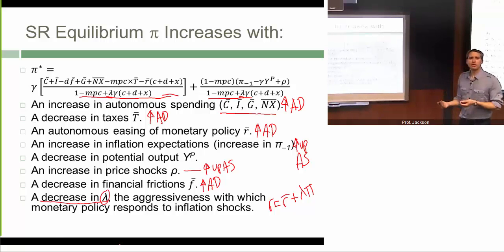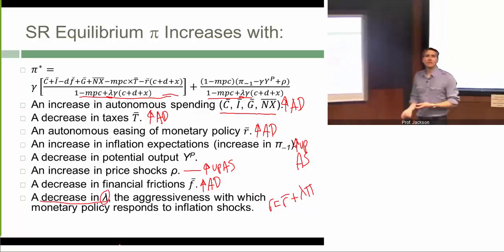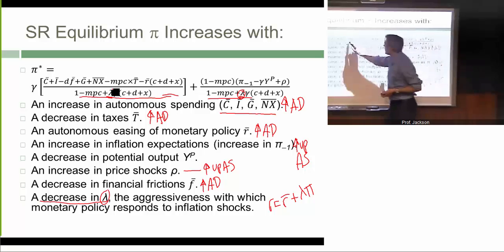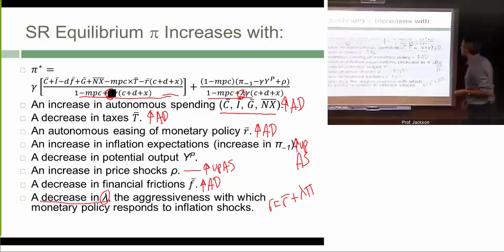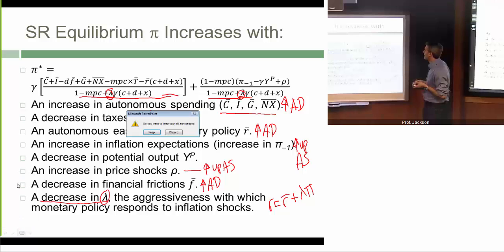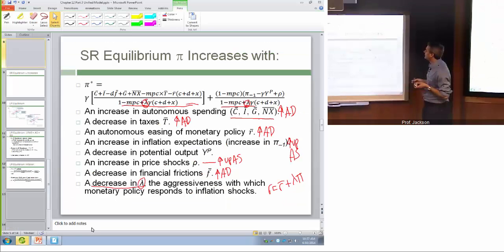And so it has important implications for thinking about stability of inflation in the longer term, and why central banks are so concerned about keeping inflation low and stable in order to keep inflation expectations anchored. And so again, you can see that through that lambda parameter there and how that affects the equilibrium inflation in the short run. So again, if we go back to the smartboard, we can see these basic factors and how they affect inflation in the short run.